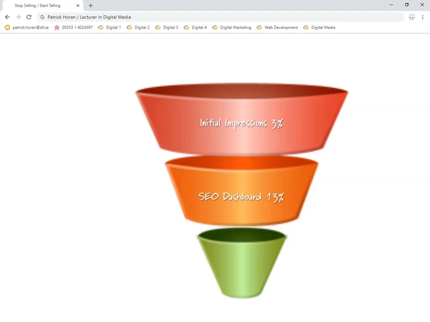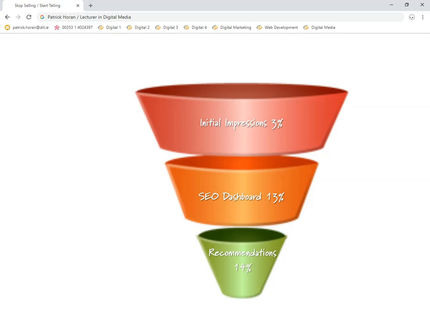The second part of this is the SEO dashboard. Now that's what we're going to complete over the next little while in this tutorial. It's a spreadsheet that actually helps you put together, in total, 66 different criteria. In this tutorial I'm going to deal with the first section, which deals with 13 of the criteria, but the spreadsheet will guide you through the rest of them. Okay, so there's no difficulty. I'm just providing you with the idea of what's meant to be done with these sections. So the SEO dashboard itself, the actual spreadsheet itself, is worth 13%. And then finally, your recommendations are worth 14%.